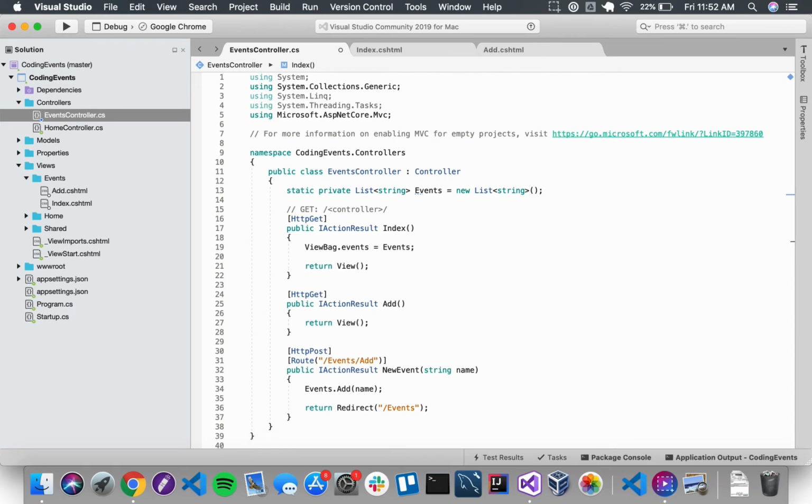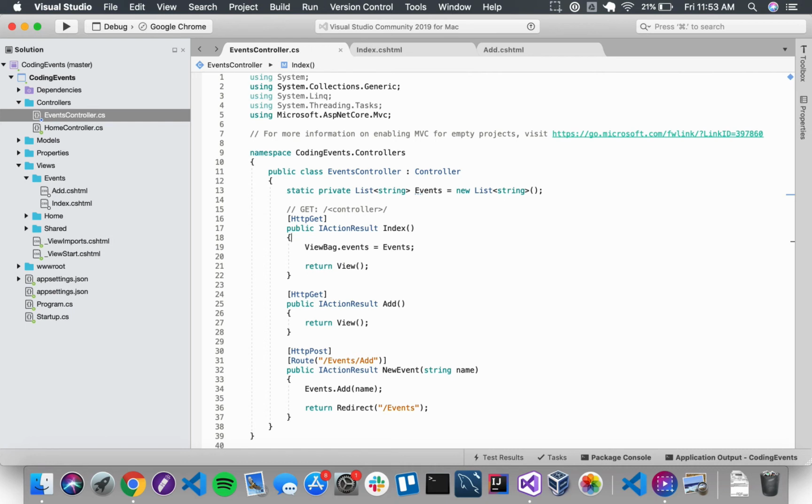There we go. Now what happens is when somebody goes to add an event through the form, they just type in whatever event they want to add. They hit add event. The name of that event gets sent over to the NewEvent action method. Inside that action method, we add whatever event the person just entered into events, the list, and then it's going to redirect back to the index action method, where events is going to be added to ViewBag, and then we're going to display the events. So each time you add an event, it's going to be added to the list at localhost 5001 slash events. So I can save this controller.